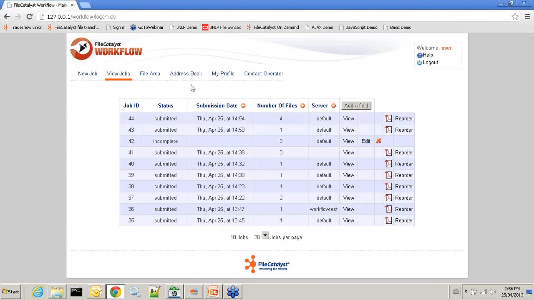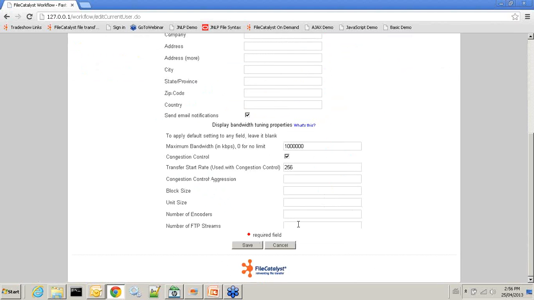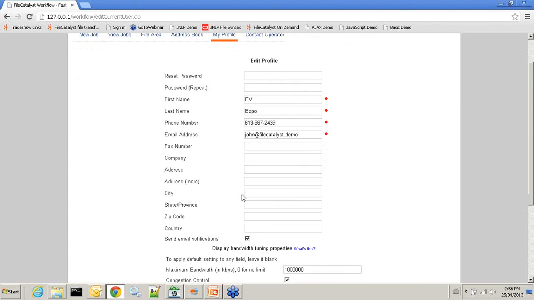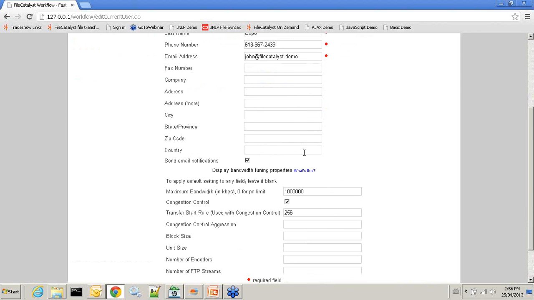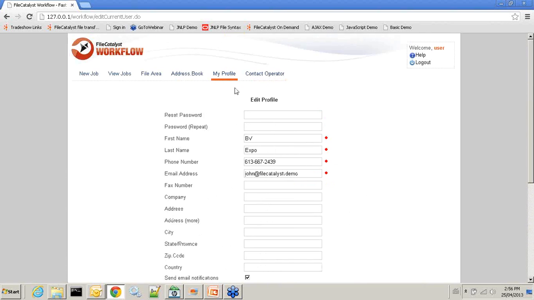1, 2, 3, 4, 5. I now log in and go to my profile, it's not there. I thought there was a way to do it. I'll have to check on this for you, Matt. I don't remember it. I thought these fields would appear here. For some reason, they are not. So there is a way to do this. Maybe another way to do it is via an FTP site. I have to double check on this for you.